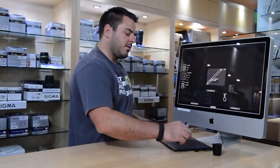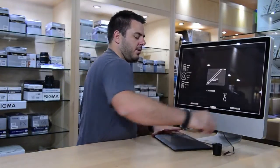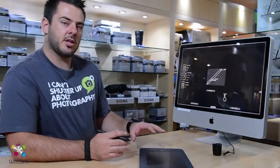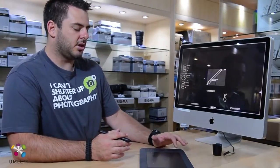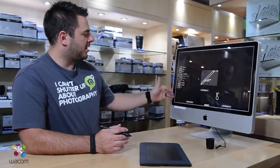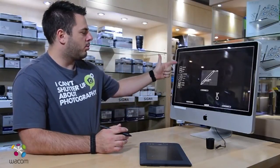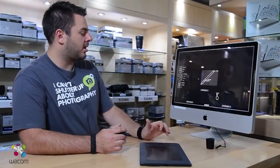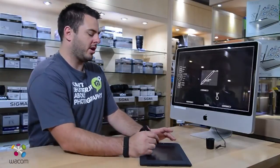The stylus and the tablet itself — you can actually set up and customize everything on this tablet as you need it. You can give each of these shortcut keys a specific job by setting them up according to whether you want the touch functions on or off, get to the settings quicker, scroll, or whatever you'd like to do.